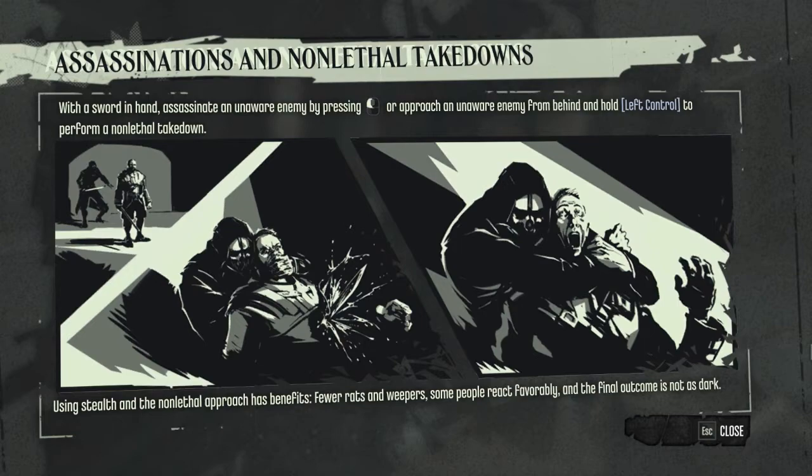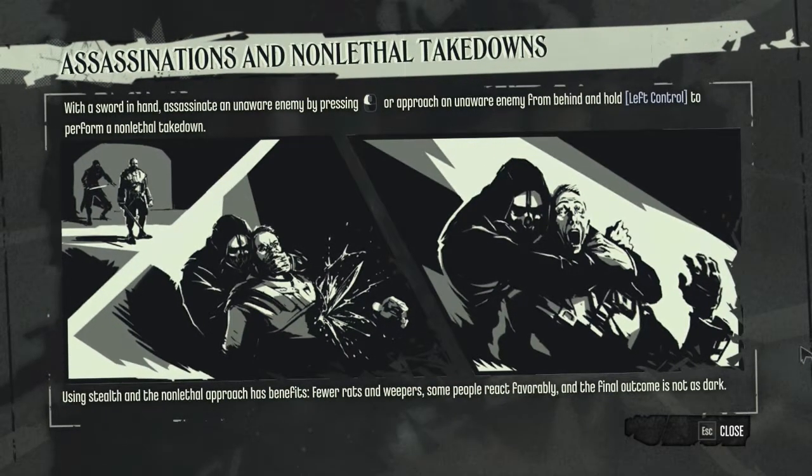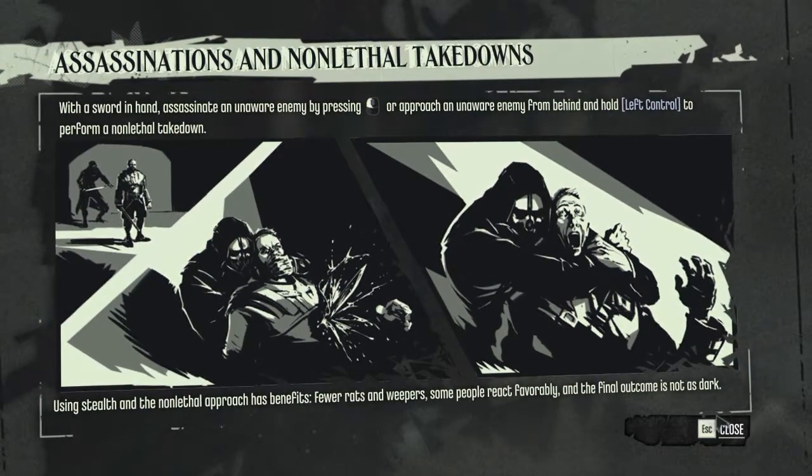With a sword in hand, assassinate unaware enemies, or approach unaware enemies from behind and hold left control to perform a non-lethal takedown. Alright.